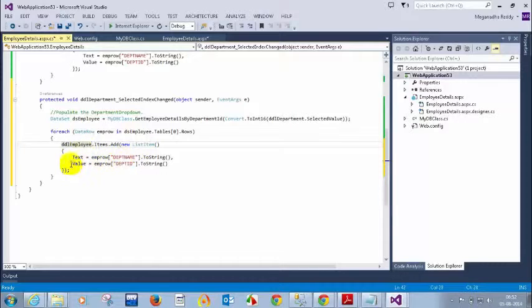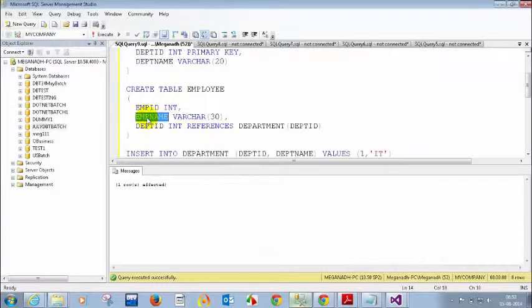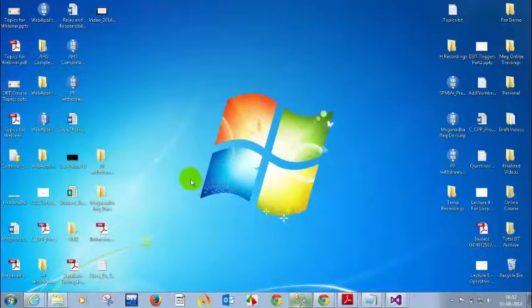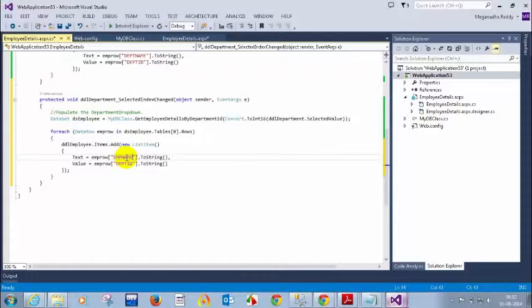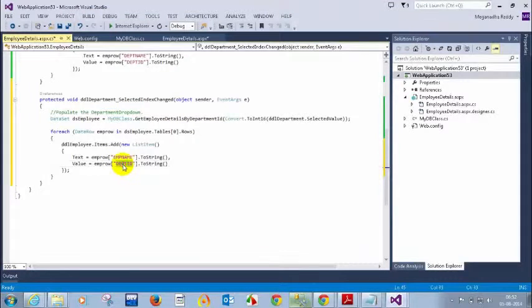For the text, I need to add the employee name. And here, what is the value? That one, EMPID. That's all. Very simple.